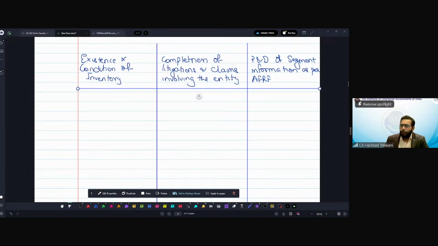So that is basically segregation of duties, that each department has their own function and performs it with respect to the inventory. That is somewhere linked to the accuracy of the accounting records with respect to the inventory. I'm talking about existence and the condition of the inventory. Physical existence, physical related things.